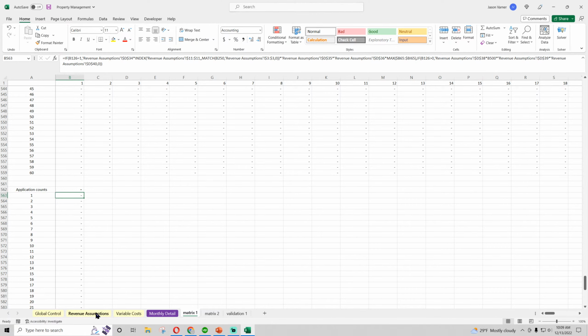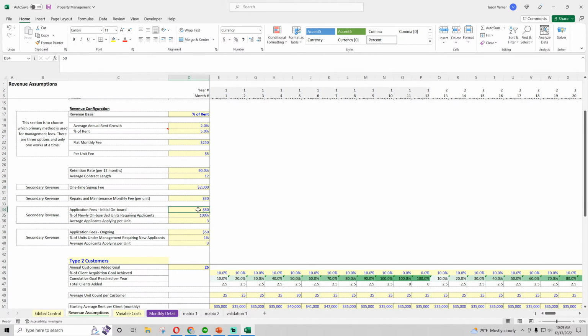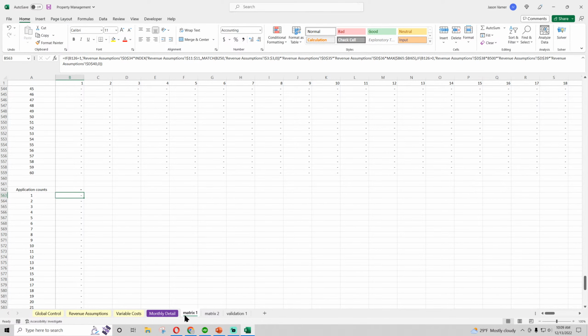So revenue, we basically want to leave out 34 and 38, and I believe that gets us the number we want. So let's take out 34 and 38. And now we should be getting a count.